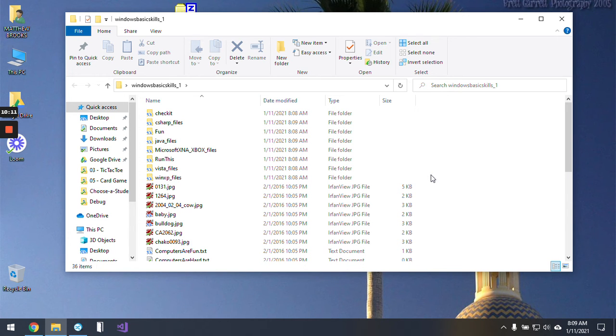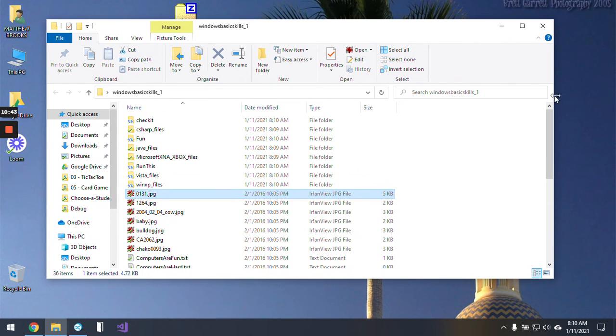So I'm going to diverge from the assignment for a quick second. You know how to copy a file? So I can select one. I'm going to select this very first one, which is 0131.jpg. I can right-click on it, and I could say copy. That just tells Windows, we're about to make a copy of this file. I haven't told you where I want to copy it to, but I've identified what I am copying.